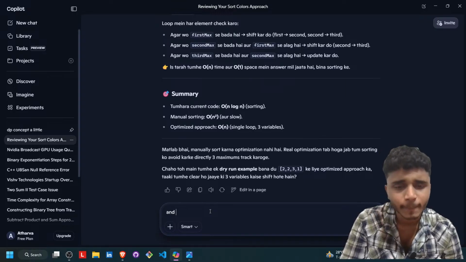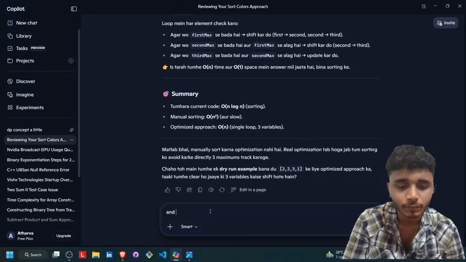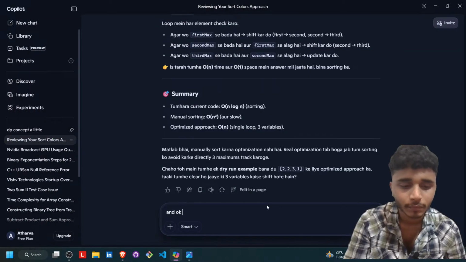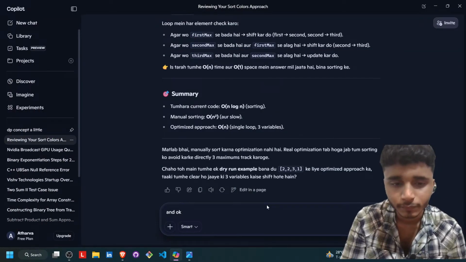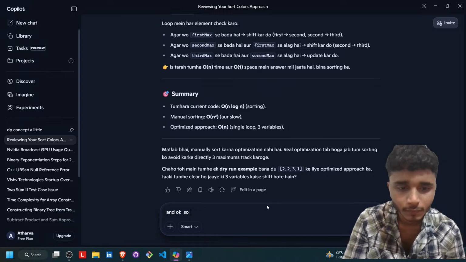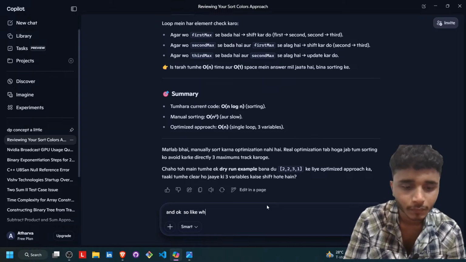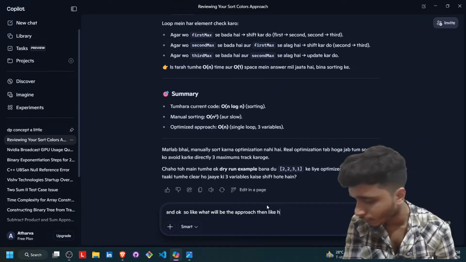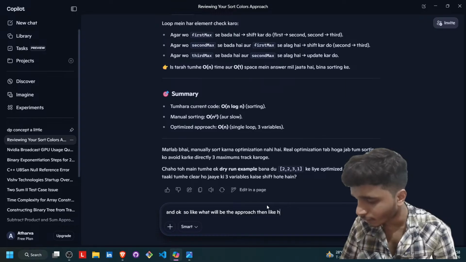What will be the approach then? Sorry, not the answer. Generate the text in English.